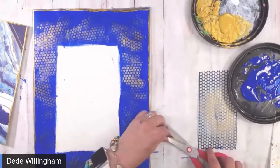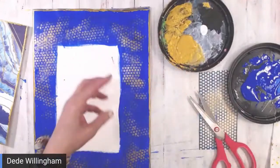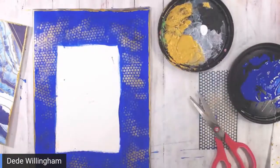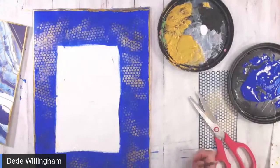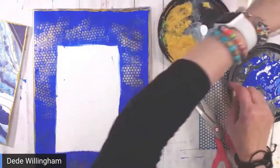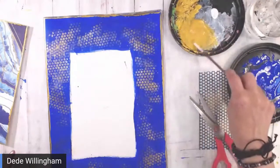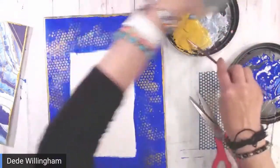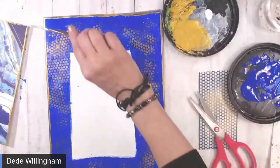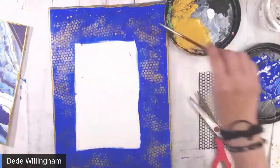Okay. So what I want to do now is clean my scissors off here. I'm going to water this down just a little, just enough so it'll flick. Let me find a fairly soft brush here, small, something that's going to be flickable. I don't like to water down metallics much, but I got to have it watered down enough to flick. So I'm going to flick some dots, some stars on here. Just a little bit more water because it's not wanting to. Get them all different sizes, some thicker, some smaller.